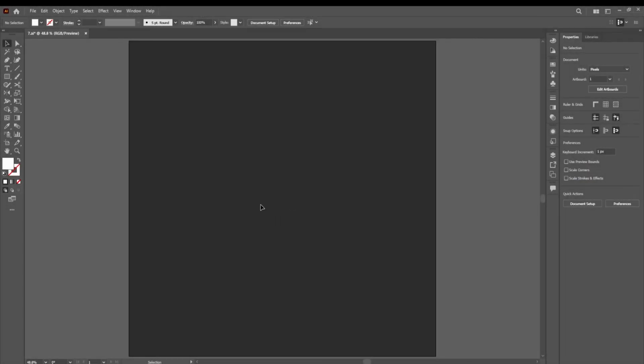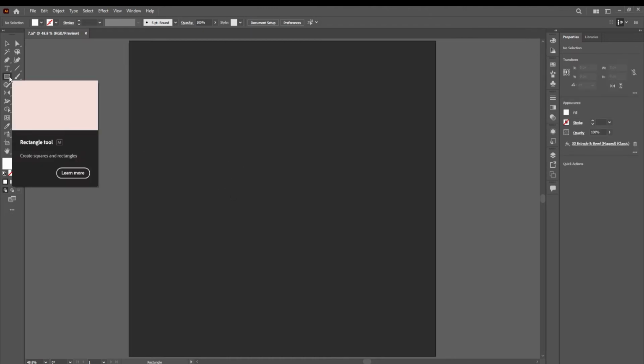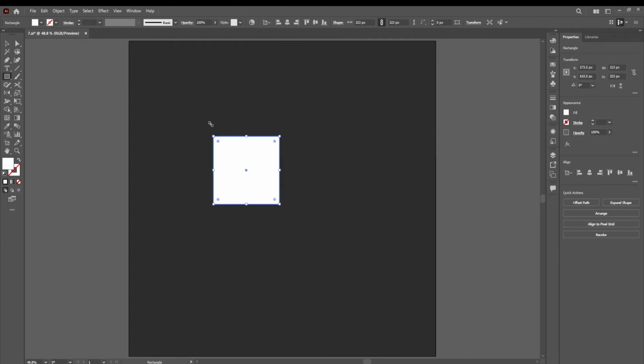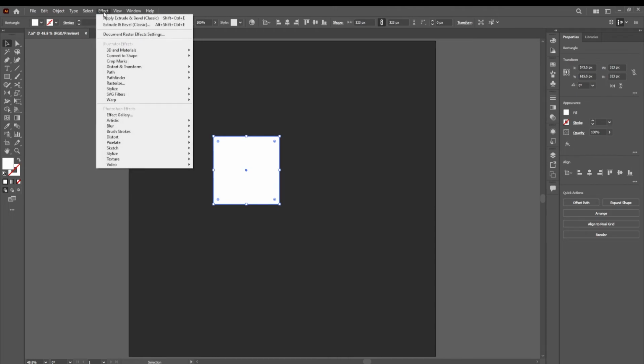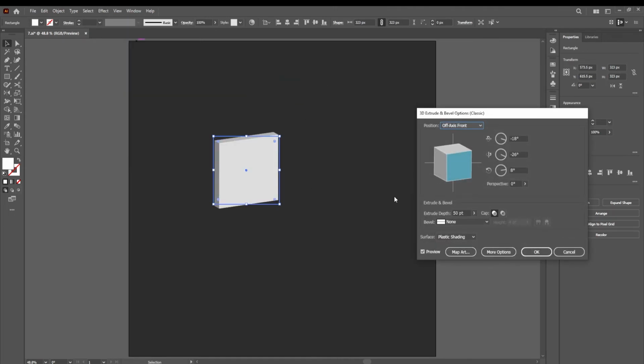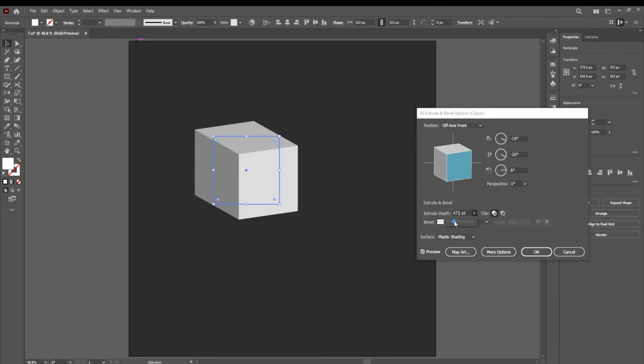For this one, I've already made some symbols, and we will select rectangle tool and draw a square like that. And now we are going to go to Effect, 3D and Materials, 3D Classic, Extrude Bevel Classic, and we want to give this an extrusion like so.